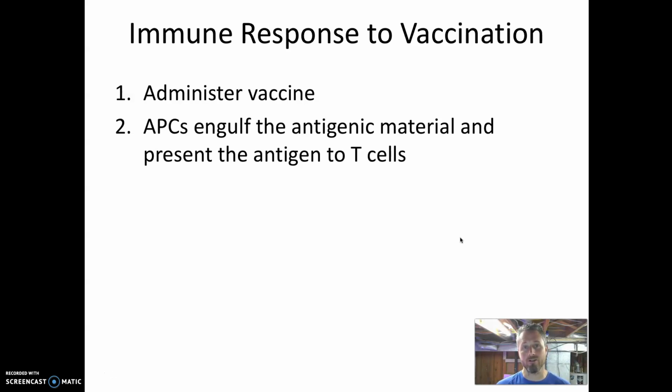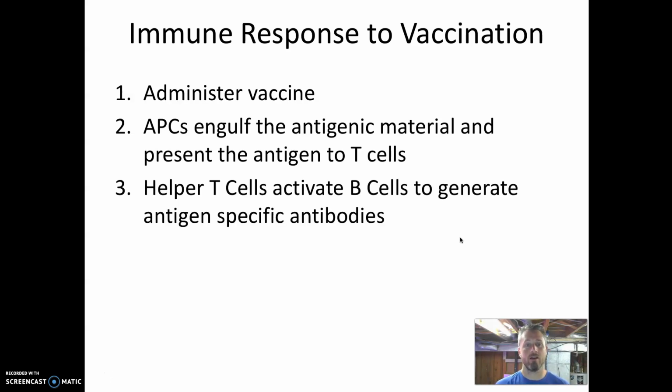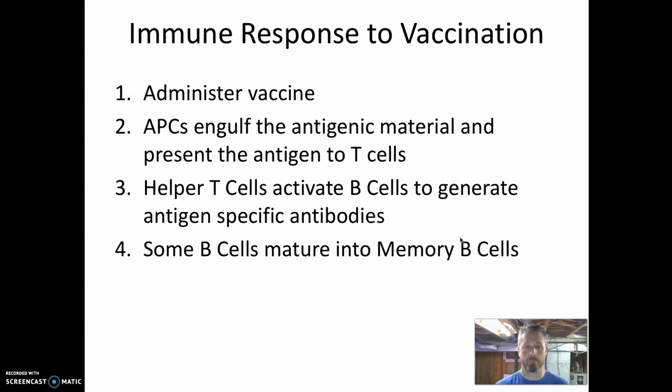Now that the T cells can recognize that antigen, some of our helper T cells use that antigen and their ability to recognize it to activate our B cells. And our B cells will learn to make antibodies that will also bind to that antigen. So we started with the APCs, we had to activate the T cells, then the T cells can activate our B cells, and now we have B cells that know how to make antibodies against the antigen.